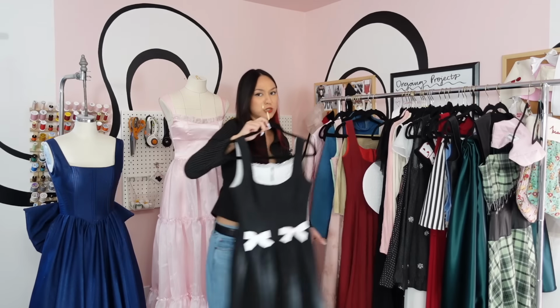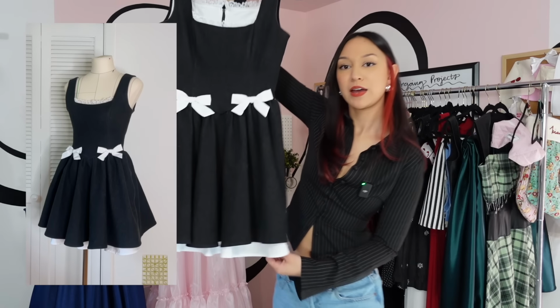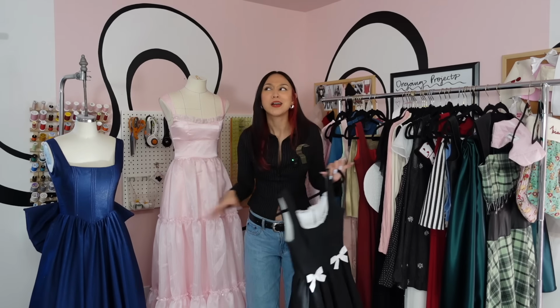And then this one was more made by Bella than me. I would say I did like 20% of it. It's the mini dress version of the last dress. And then we just spiced it up a little bit. I did a longer lining hem so it would peek out, some bows, some lace, just to give you guys some inspiration on how else you could do the dress.